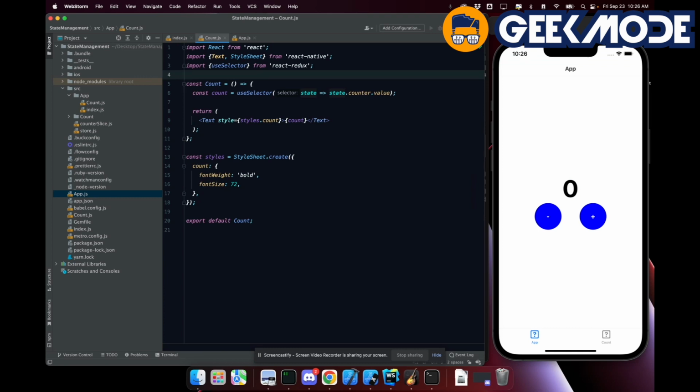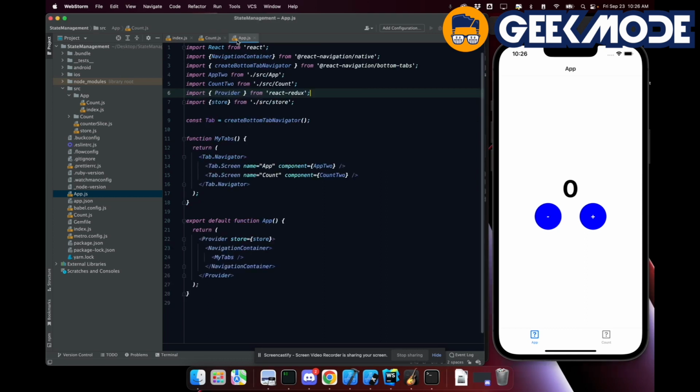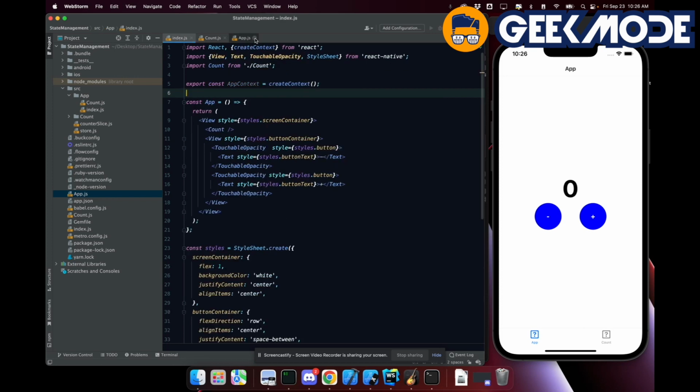Right now you can see that these buttons don't do anything. It doesn't increment or decrement. In order to handle that functionality, we have to go to our app.js file within our index right here.